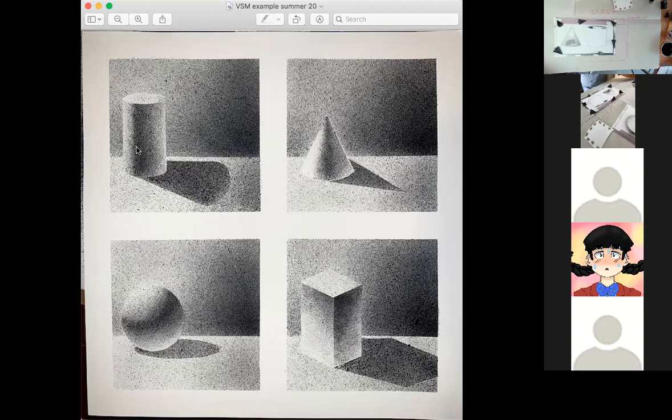And the core runs the length of that cylinder, okay? It runs the length of the cone. It's kind of a crescent shape here for obvious reasons. And then we have somewhat triangular shapes here because we're working with these planes, okay? So in essence, that's what we're trying to achieve.